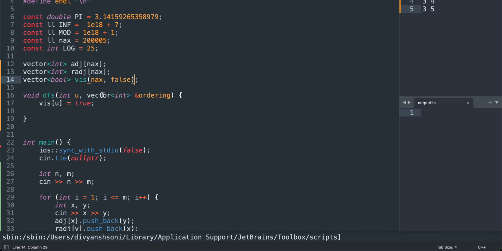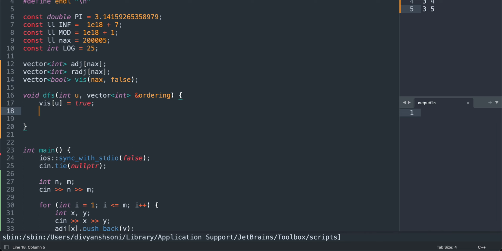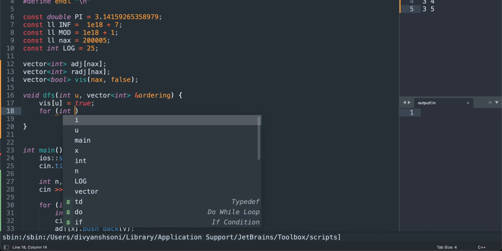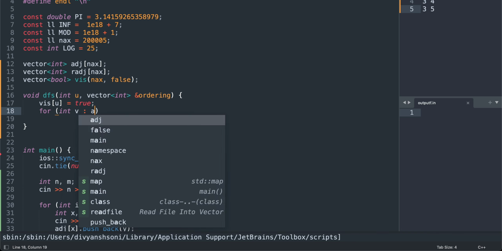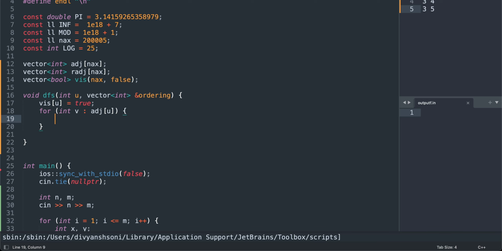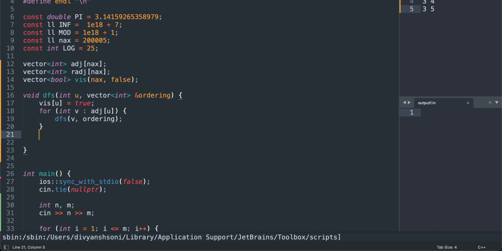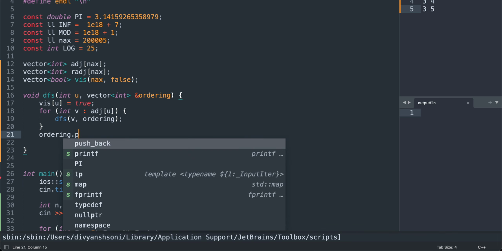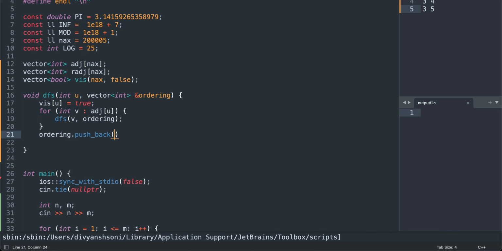If it is not visited, we mark it visited, go to all the neighbors of u in the forward graph, and run a DFS, passing the ordering. Once this is over, we do ordering dot push_back u.